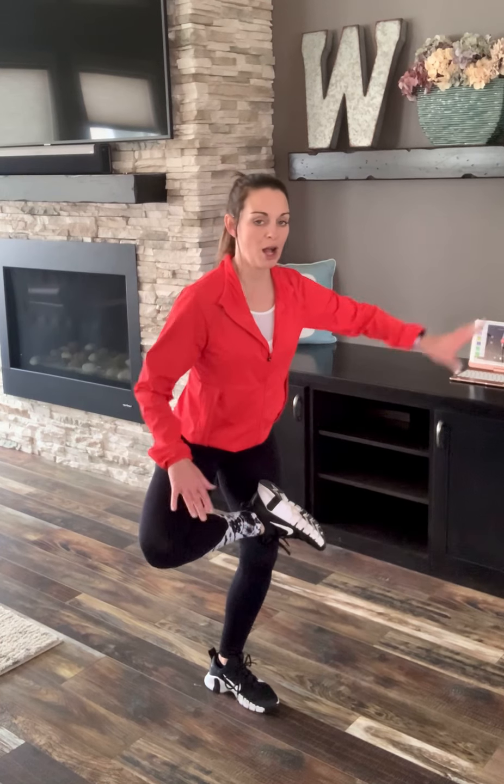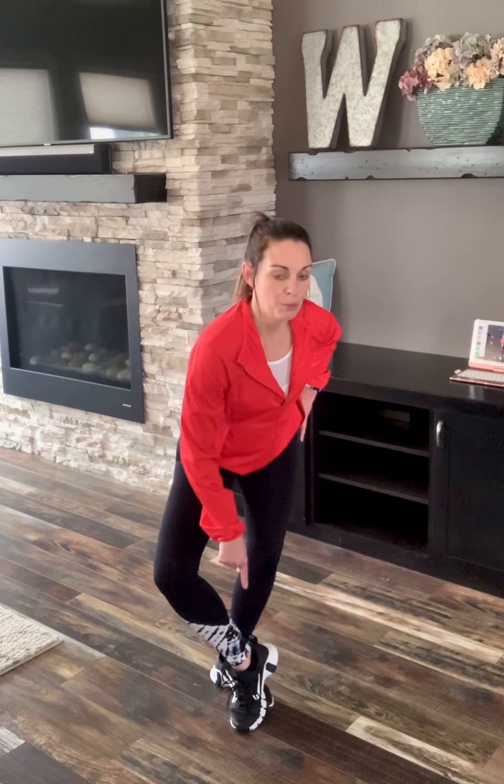We're gonna cross the right leg over the left, coming into that pigeon. So you can hold on to a wall or a chair. If your balance isn't so great, or this is not comfortable on your knee, then you can just pop that backside out and rest that toe on the floor. Ooh, all right. So obviously my balance is a little off today. And stretch and sink down. Nice stretch through the hips and glutes here.